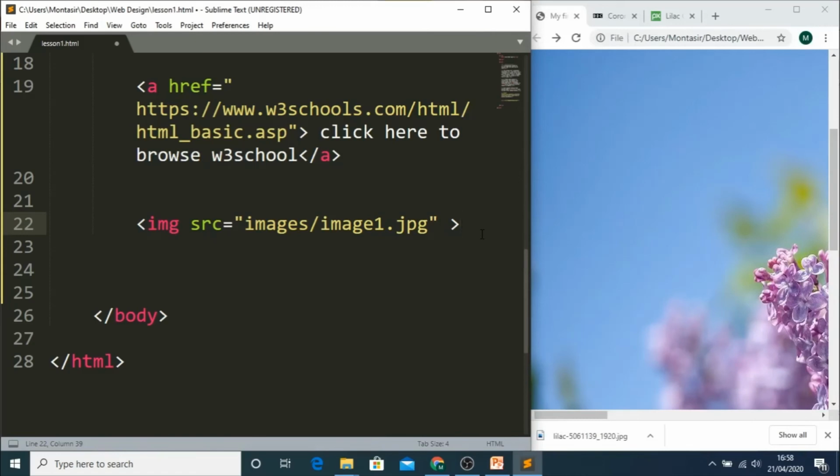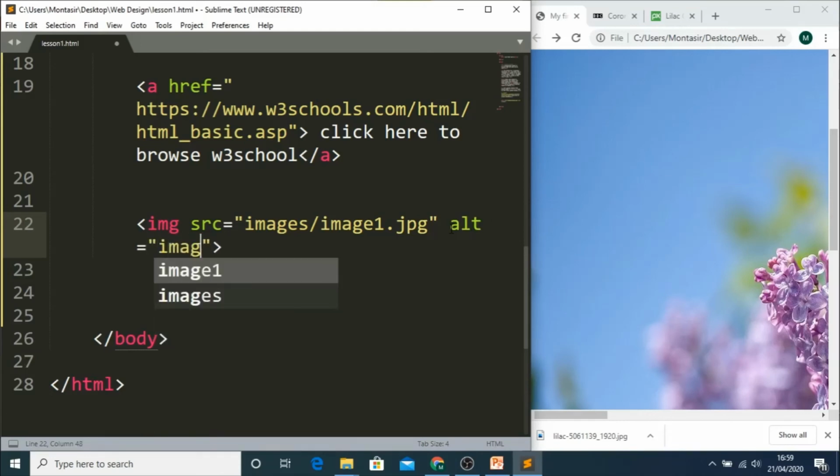If I want to give any text to show next to the image, like the name of this image, I can use alt equals image1.